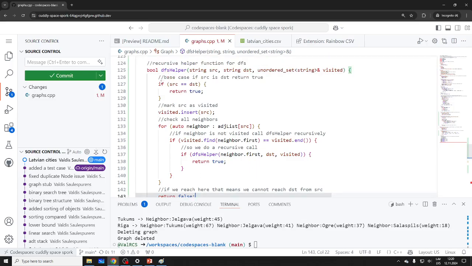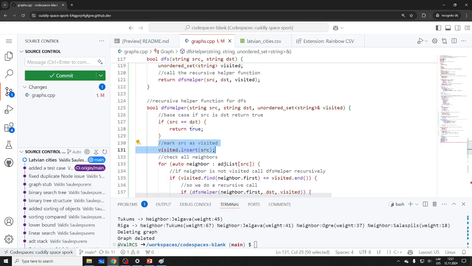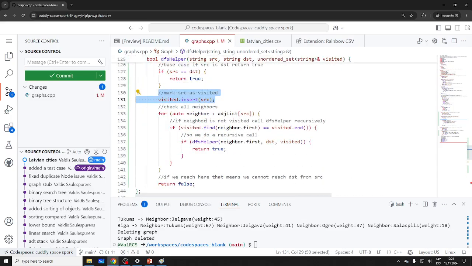So, base case, we mark visited and keep going through all the neighbors. Potentially this could take a while, but the good news is that it should not take forever, because you have multiple routes and you track visited. One thing I'm wondering is whether this is going to work, because of the DFS helper.